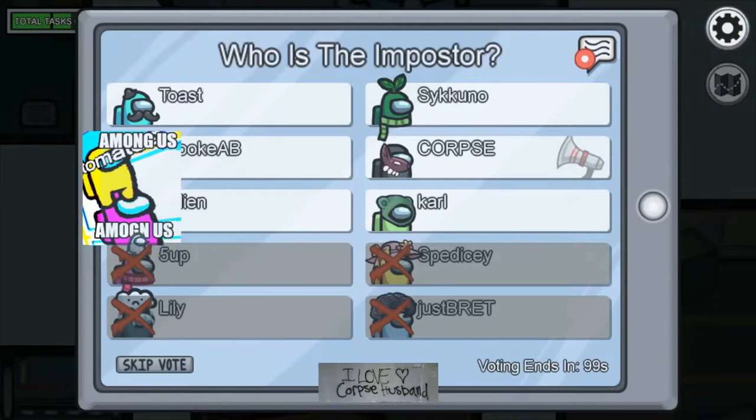Wait. So I pass Toast on the way down to storage. I'm like, okay, Toast is there. And then I pass Brooke, who's walking out of electrical. Then I walk in, there's two bodies, and Sykkuno's standing on them too. What the fuck? Yeah. Look, I was doing a task.